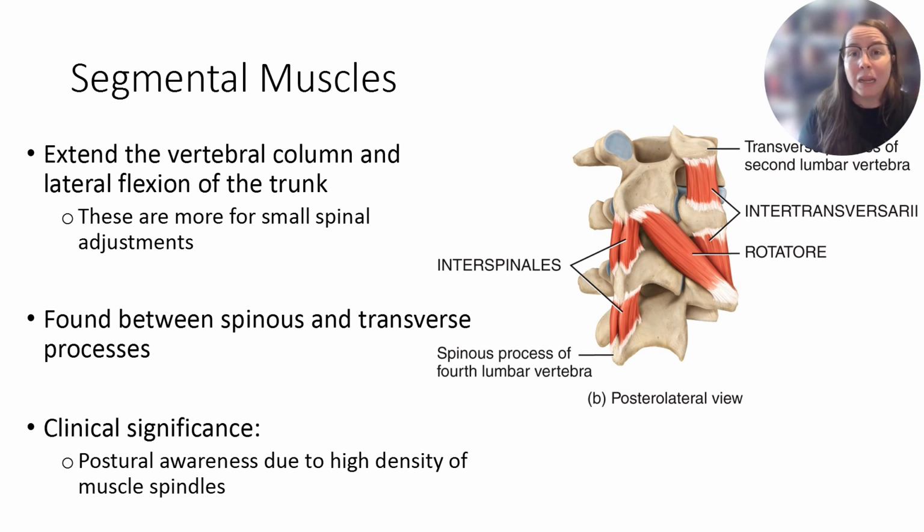Muscle spindles are a component of an organ you're going to learn more about in physiology when you get to reflexes. They are going to let the brain know where that muscle is in space. And so because these guys have so many of them, they can make small little adjustments to help maintain our posture. So that's what the segmental muscles are really doing, is helping maintain posture.